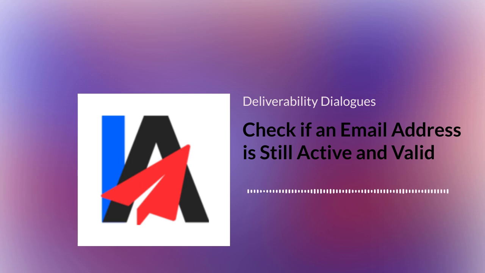It's ongoing hygiene. But let's say we do all this. Our list is sparkling clean, verified 6 ways from Sunday. Is that it? Deliverability solved. If only it were that simple. Look, a clean, verified list is absolutely paramount. It's foundational. You have to do it. But deliverability issues can still pop up even with a pristine list.